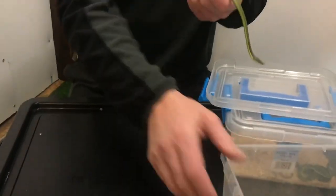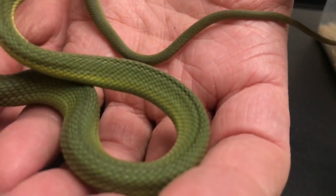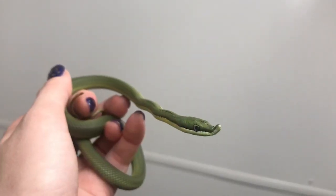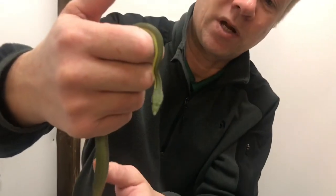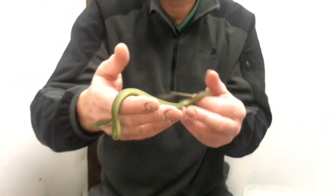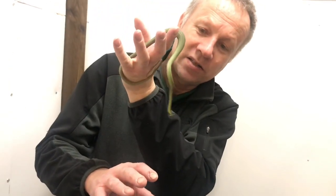A naturalistic setup is going to be by far the best to enjoy this lovely species. These are very much tree snakes in their actual feel — very wiry, very almost rigid, like a vine. You can see how much they would look just like vines and tendrils climbing up amongst rainforest plants. They've been well fed — nice and chunky. I can't really explain how wiry and rigid these snakes are, not all soft and supple like many snakes. Look at the stretch and the reach on that animal.